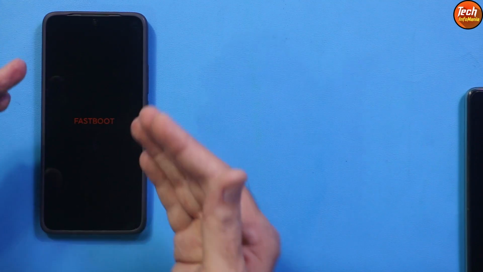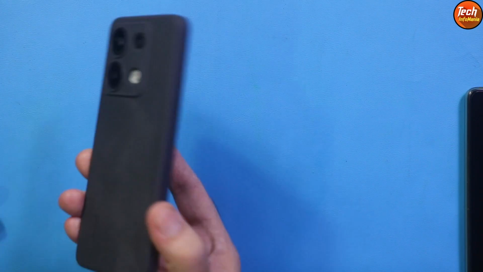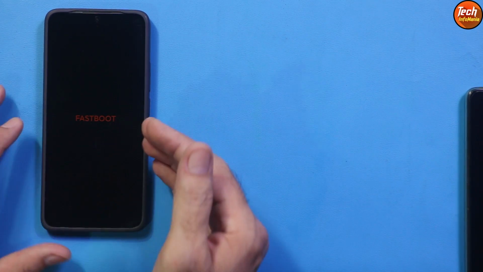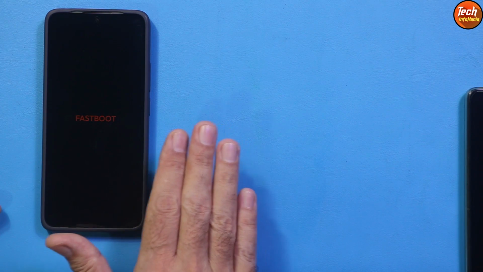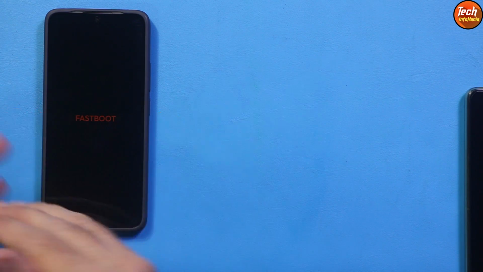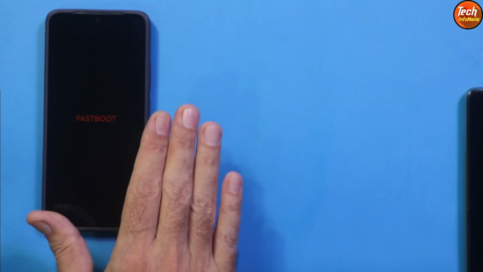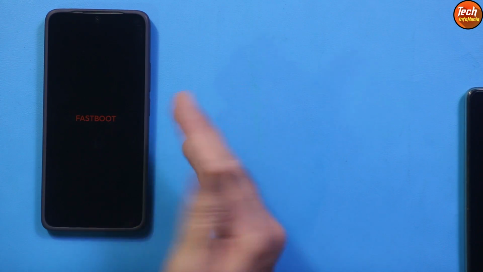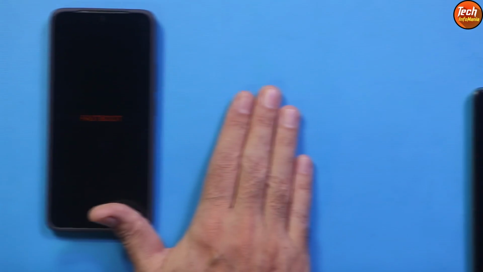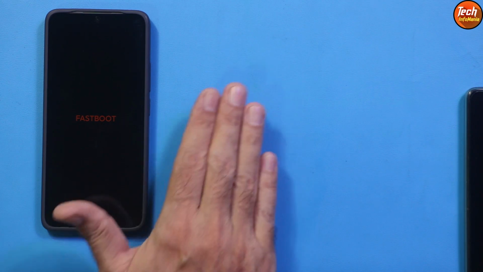Those who have a custom ROM and are flashing a different custom ROM on any Xiaomi mobile phone, sometimes you will see that the baseband is missing and the network is not working. Why is that? Because sometimes the boot image gets corrupted when always using or trying different custom ROMs on the mobile phone. So we have to flash the stock ROM once on the mobile phone, and then we can flash the custom ROM. Sometimes the custom ROM requires the latest stock boot image to work on the mobile phone.